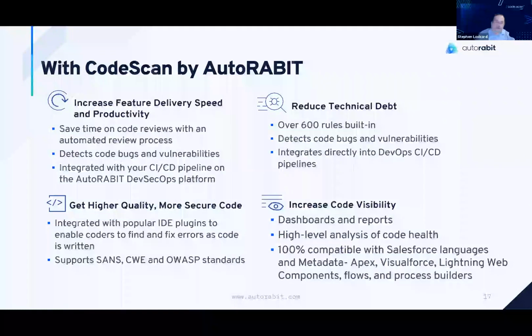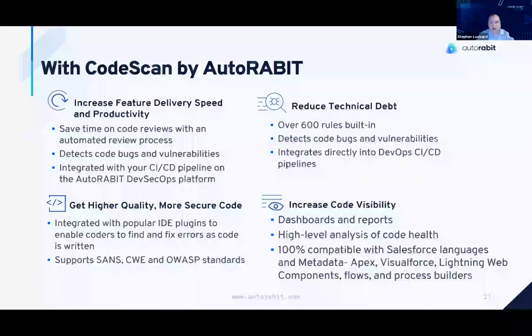One of the most important things that Vignesh did touch on was what I like to consider the holy trinity of DevSecOps. Of course, CodeScan is going to help you reduce your technical debt, but perhaps most importantly, we're going to give you speed and automation, security, and business intelligence and reporting. For speed and automation, CodeScan can fit into your automation pipelines. We can run scans when pull requests are created. When a feature branch is done, a developer can see his results for just his branch and get on fixing that code before a merge ever happens.